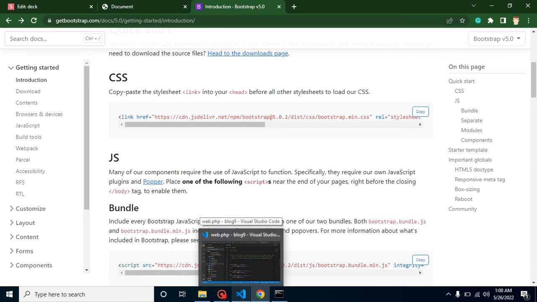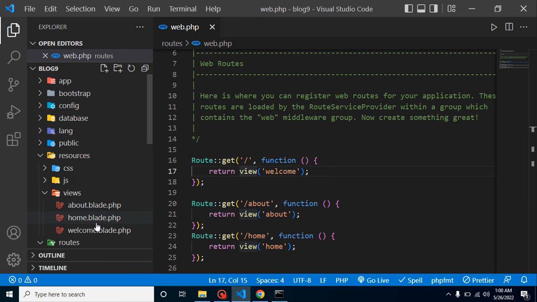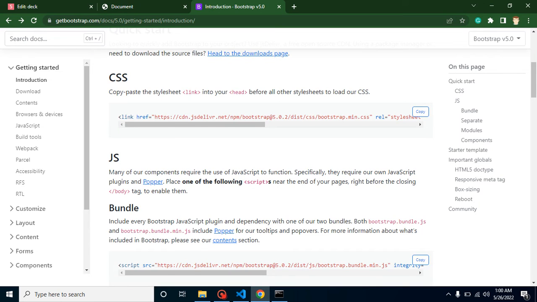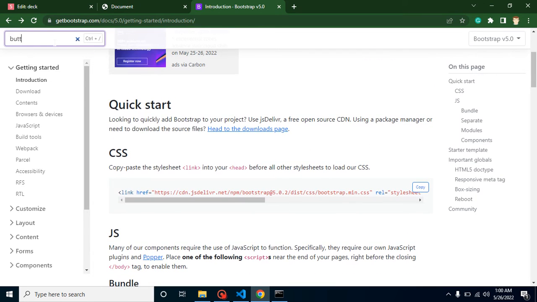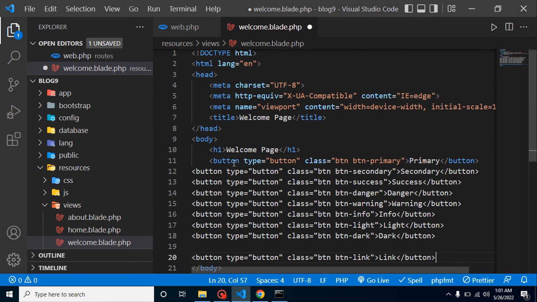Now let's see how we can add it. This is our welcome.blade.php. Before adding this link, I just want to show you something. Let's say you want to add Bootstrap buttons, right? I am copying this bunch of buttons and putting them here.